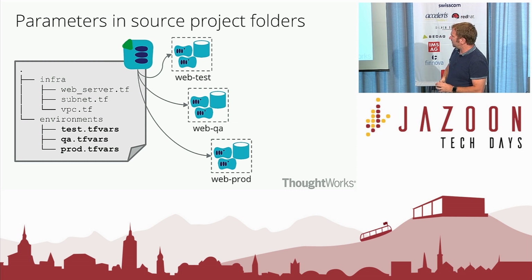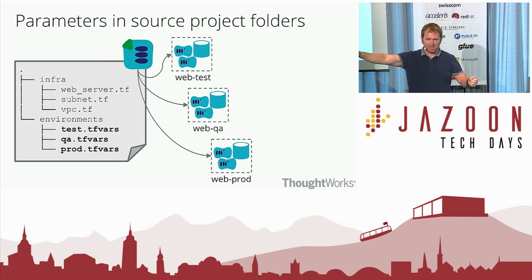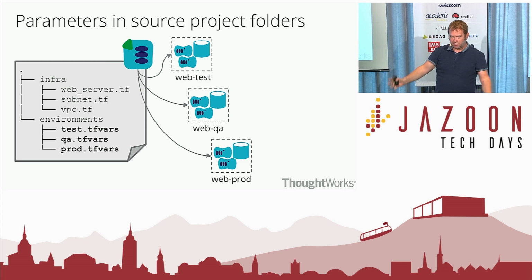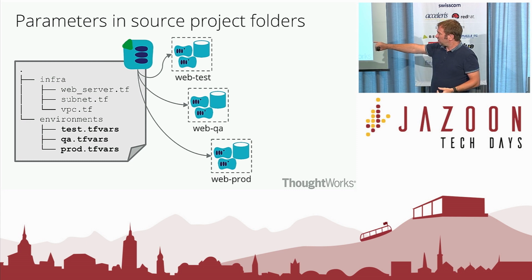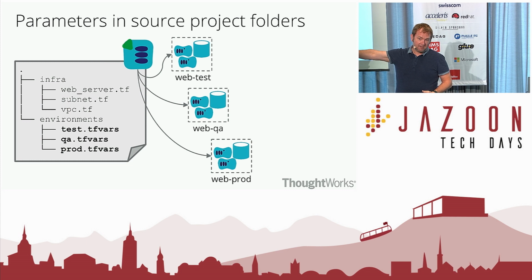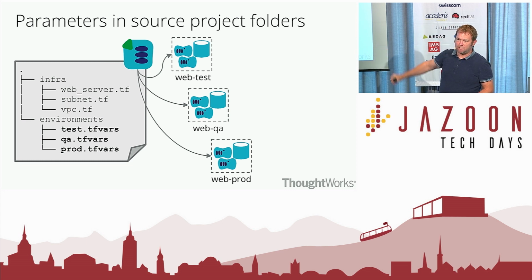Some of the things that can be painful, especially when you get that pipeline, is making a change to production. You're going to have to commit the change to your source control and push it through all of your pipeline stages. And that can take a while. When you're dealing with infrastructure, the pipelines might be a bit slow, and so it might be a bit longer than you would like in order to make a change to production. And it tends not to be valuable, right? Because you've only made a change to a configuration parameter that only affects the production environment. So all of those other pipeline stages are kind of nulls, really. You're just running through the whole empty process of not actually testing a difference from the previous time you ran the pipeline, if you see what I mean.